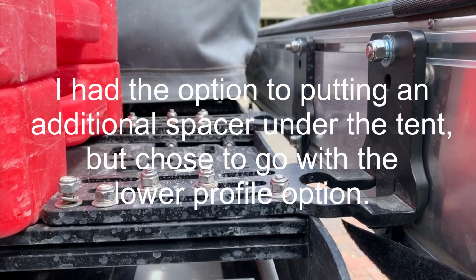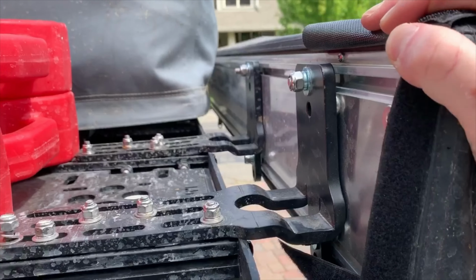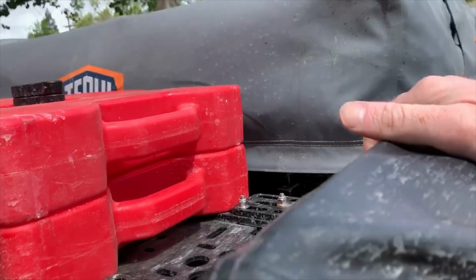However, this is field-tested and you can see it's super strong. It doesn't budge at all. I'll show you the back real quick and then we'll open it up.